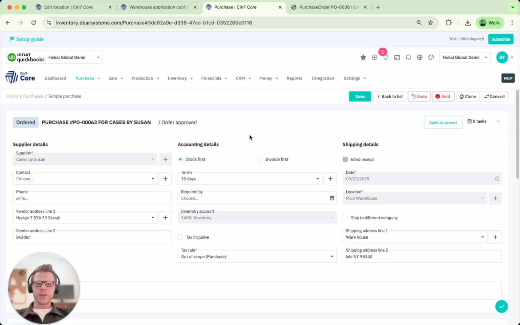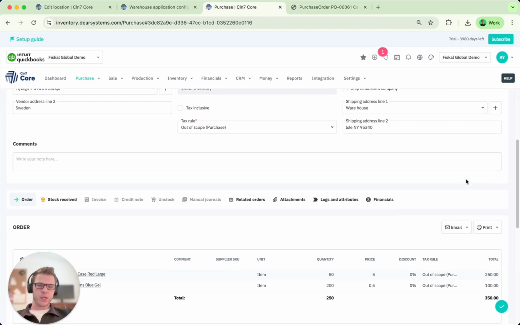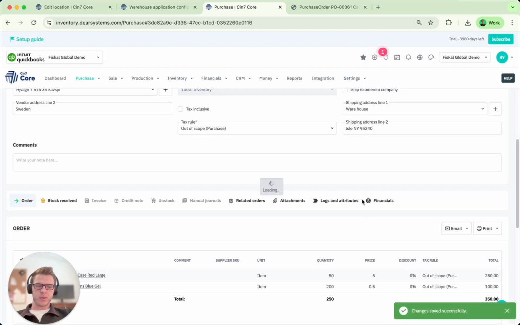Now, for all of the functions within the WMS app, there are two methods that we can use. We can either search for the page, like the purchase order, the sales order, or the transfer order, or we can scan a barcode that we add to our purchase order templates or our SO templates or our transfer templates. So this is what the purchase order looks like. I get that from selecting print and then print with barcode. So let's have a look at what that looks like.